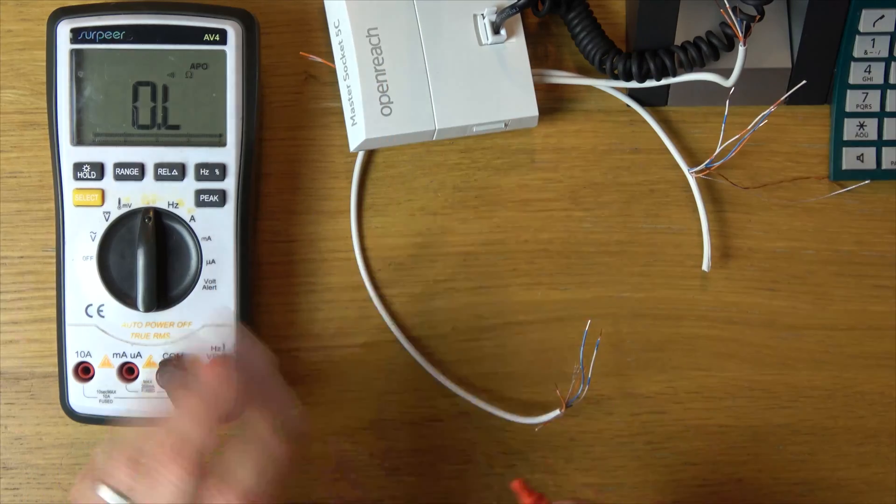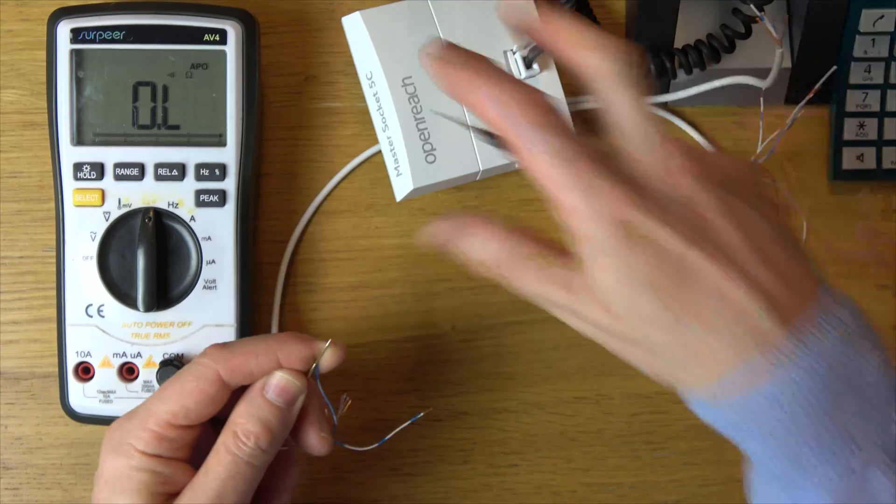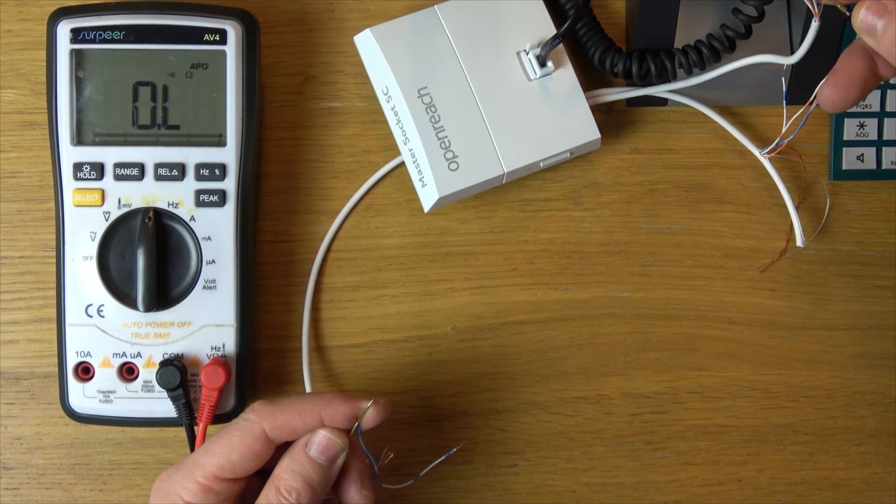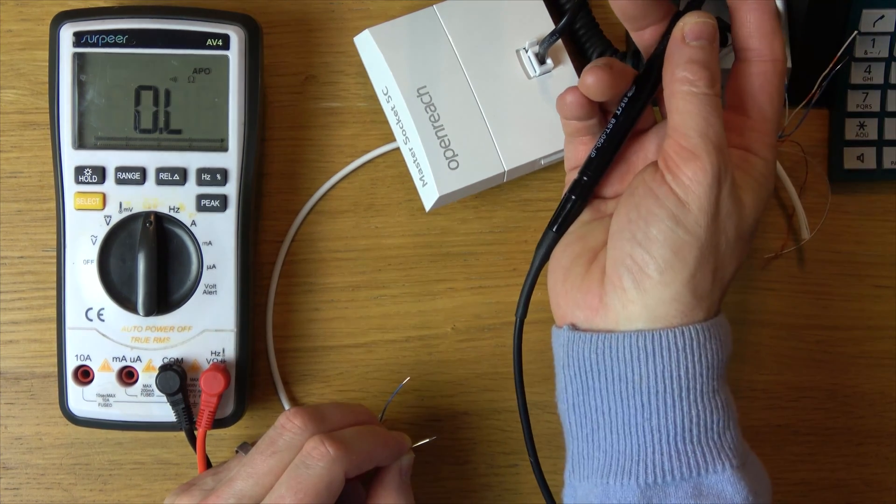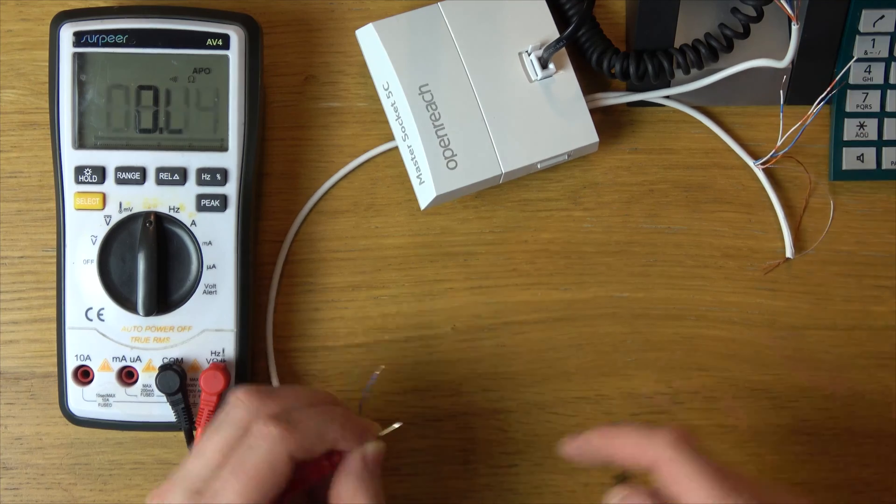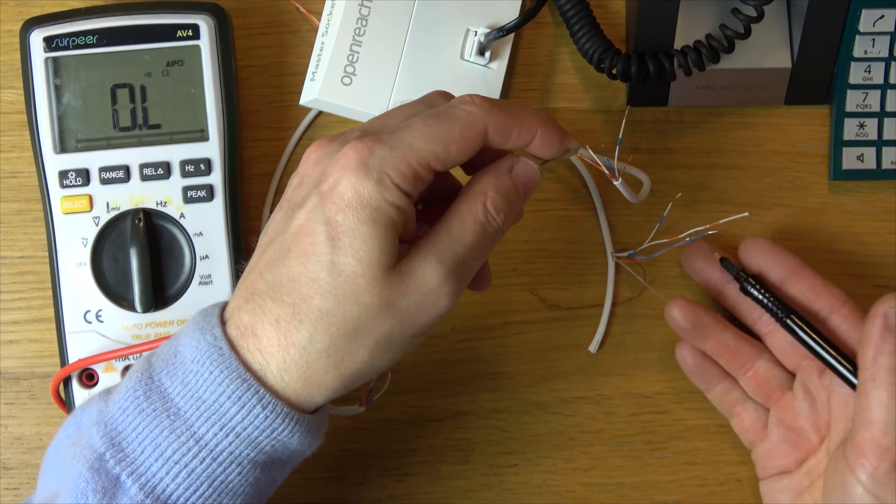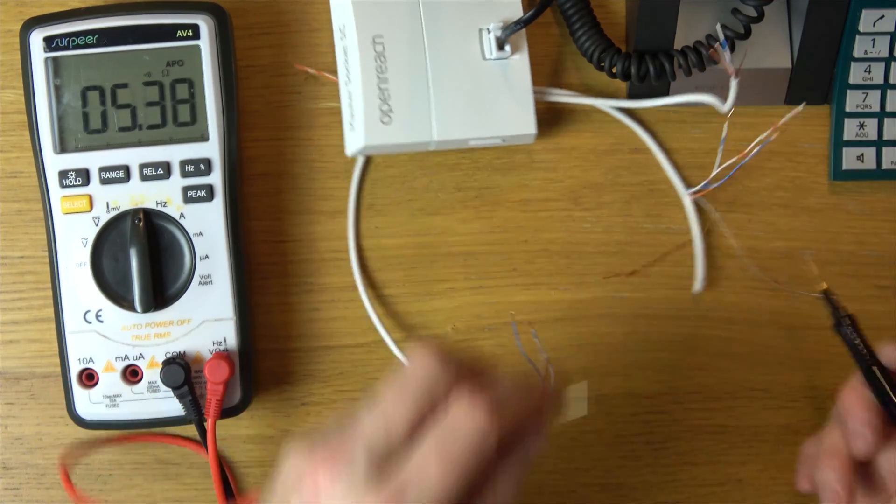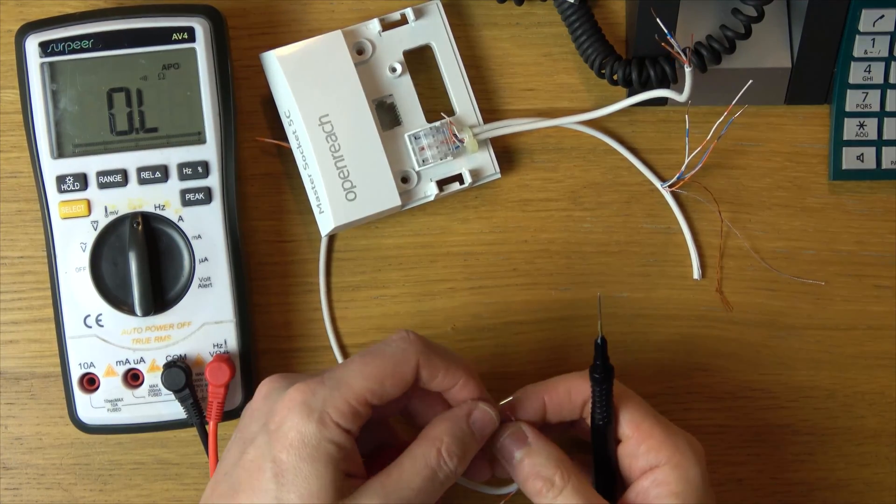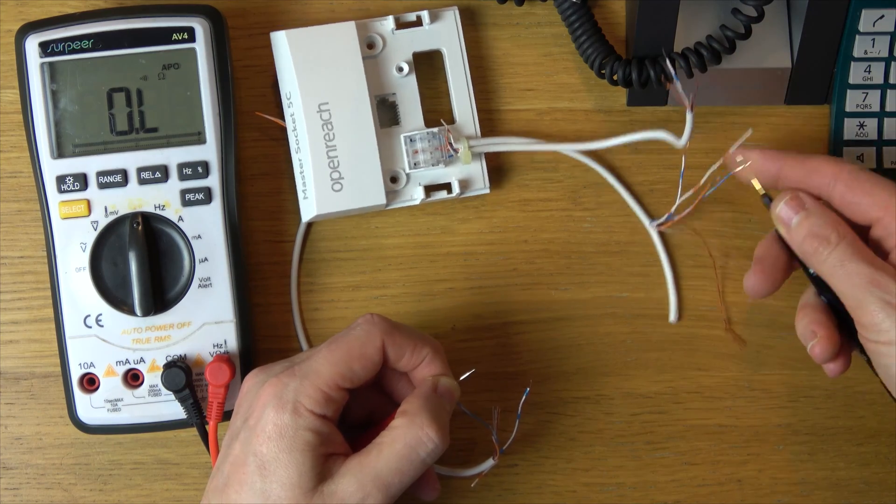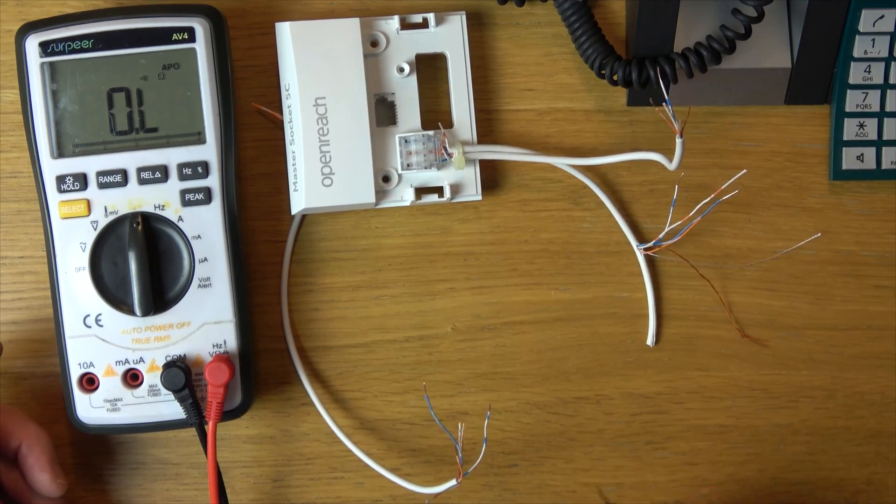Just to show you it all connected through when we have the front plate in, we have the multimeter here set to continuity. When we go on the blue incoming wire, you can now hear it comes up on the blue here and the blue here. If we go on to the white blue main incoming wire, you can hear we've got white blue there and white blue there. The ringer wire is not pushed through from here because there's only two wires on the incoming, but ringer wire connected to ringer wire, the orange wire there. If we unplug this you will now see that we won't have any continuity because this front plate is what's connecting the back part to your extensions.